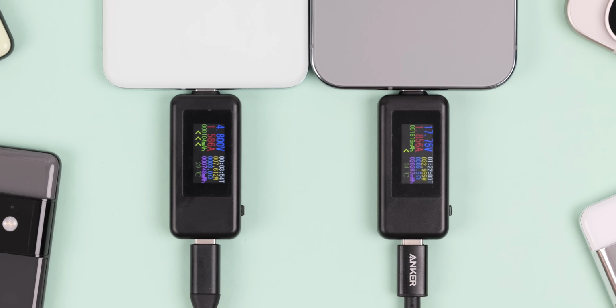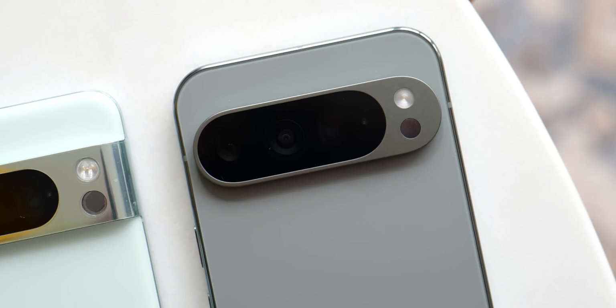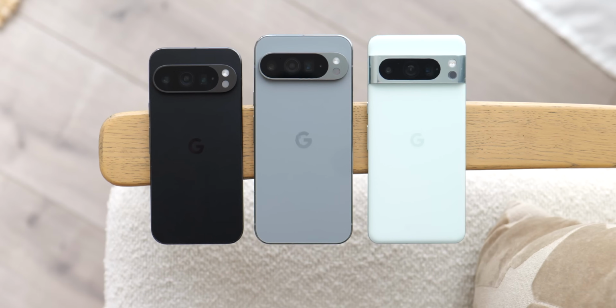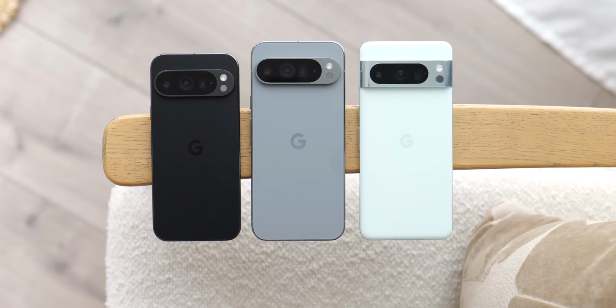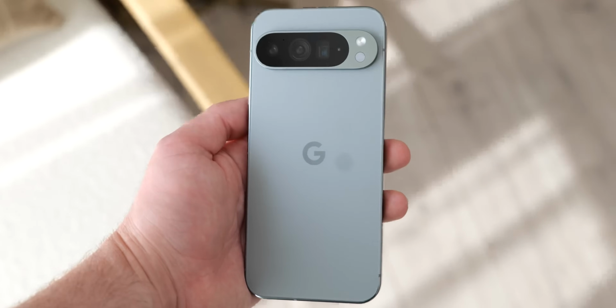This change, Google says, allows the 9 Pro XL to reach 70% in 30 minutes versus 50% in 30 on the 8 Pro. Real-world battery life is always tricky to convey as everyone uses their phone differently, but from what I've seen, the 9 Pro XL is the best device out of the 3 for longevity, easily hitting 8 hours of on-screen time, even with a mix of Wi-Fi and data.